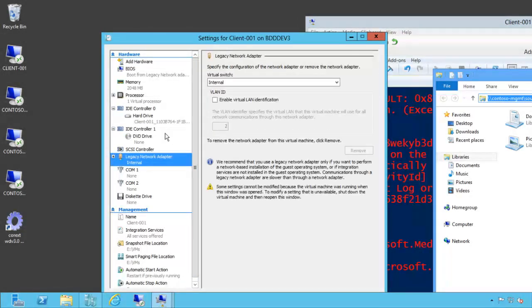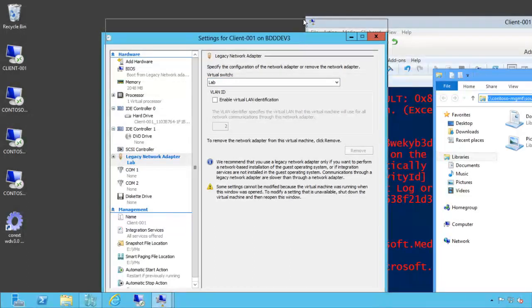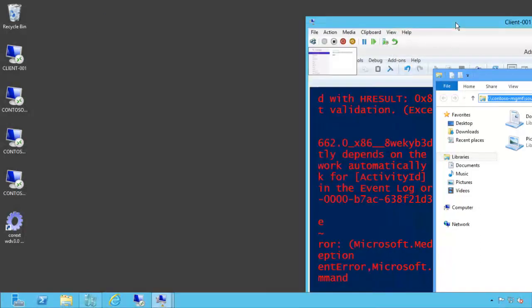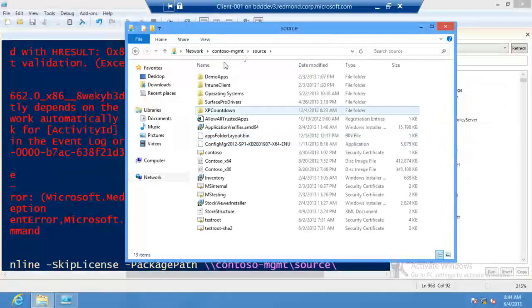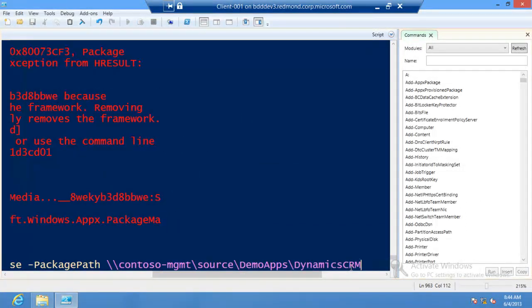Helps when your virtual machine is on the right network. There we go. So I've got one here.